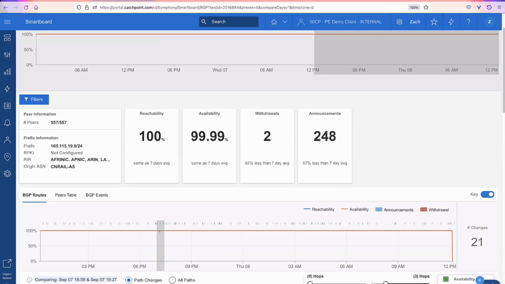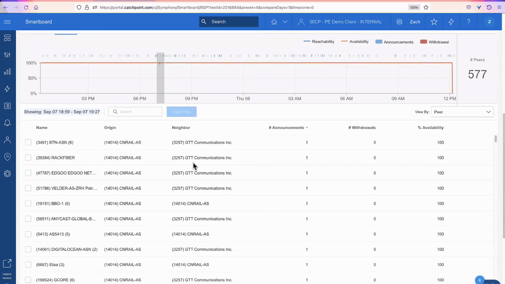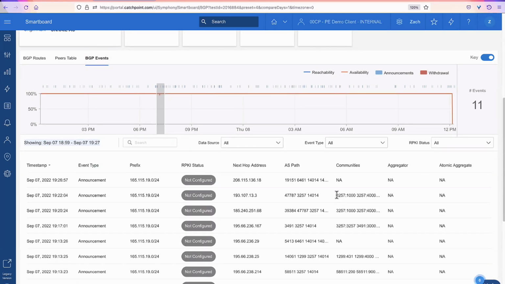These are filters that you can apply to this data set either in the moment when you're troubleshooting, or to see historical changing and trending in the service. This does get down to things like analyzing your peers by origin, by neighbors that you see, as well as AS path analysis and BGP community strings, where we can parse out these community strings, figure out where this peer was learning this route from, what the routing policies are in terms of BGP next path performance and so forth.